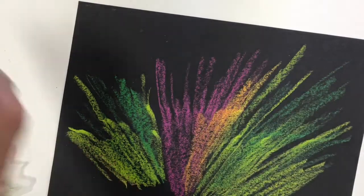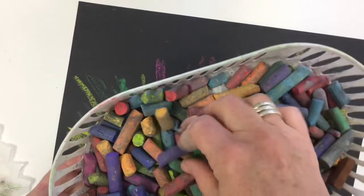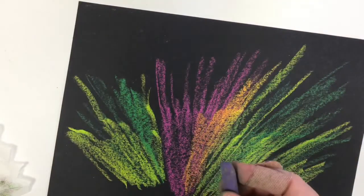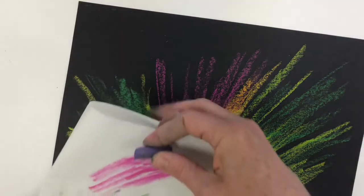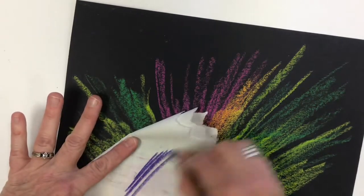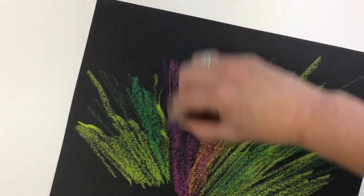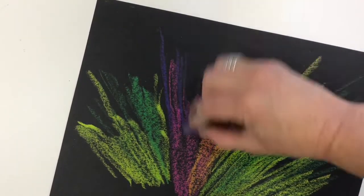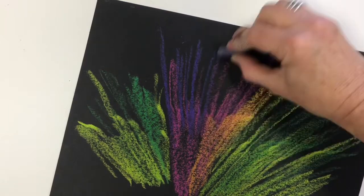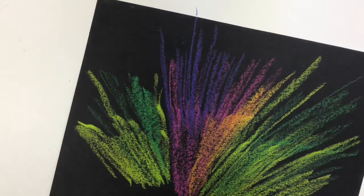And then at the very top, I'm going to find some purple. Let me dig through here. Ooh, this one might be good. All right, so once again, my paper towel's getting pretty messy, so I'm just going to fold it over and use a different side of it. Ooh, that's going to be gorgeous. Okay, so I'm going to add a little bit of that just so I can blend it in. Looking so pretty. Okay, and if some of it goes off your paper, that's fine.